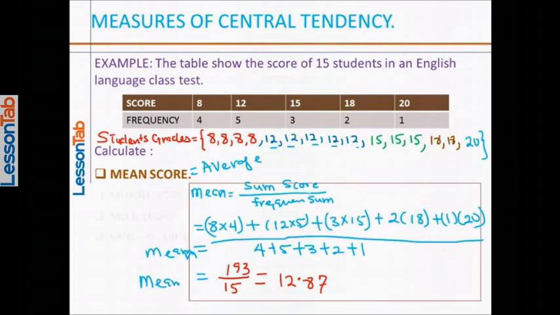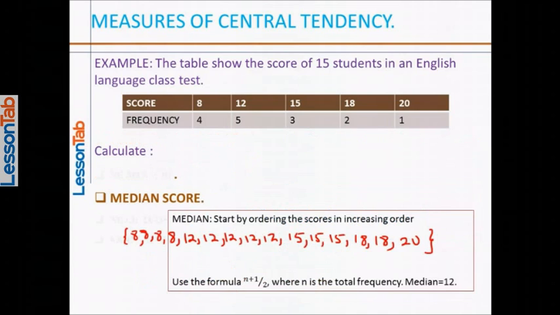Now let's take a look at the next item, which is the median. In the case of a median, there are 2 ways that we're going to find the value. There is a manual process, and then there is a way whereby we can use a formula. Let's start with the manual piece. In doing the manual effort, first we need to start by ordering the scores.